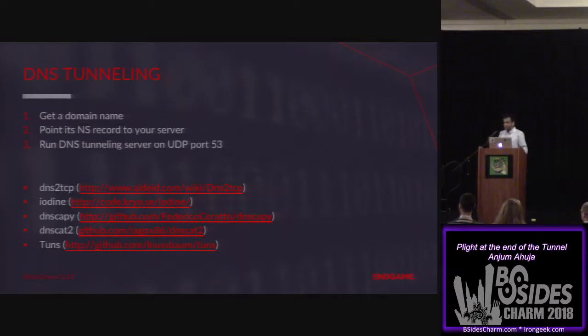Setting up a DNS tunnel is quite easy. Took me like 15 minutes to do that. You get a domain, you have its name server pointed to your attacker's IP, and you run one of these softwares on UDP port 53. There are at least dozens of DNS tunneling softwares out there that vary in how they encode the traffic, how they encrypt the traffic, and what level of encapsulation they provide. Some do TCP, some do IP level encapsulation, some use EDNS. So there's a wide gamut of applications to choose from based on what you want to do with the tunnel.